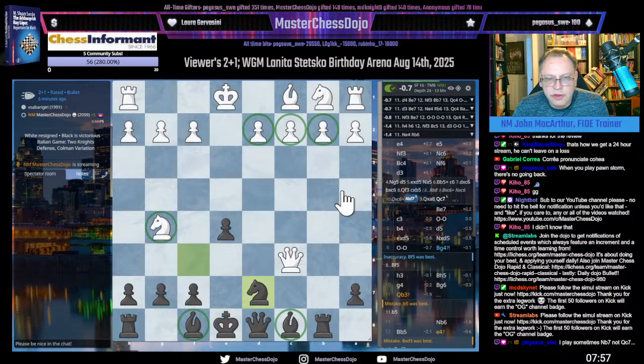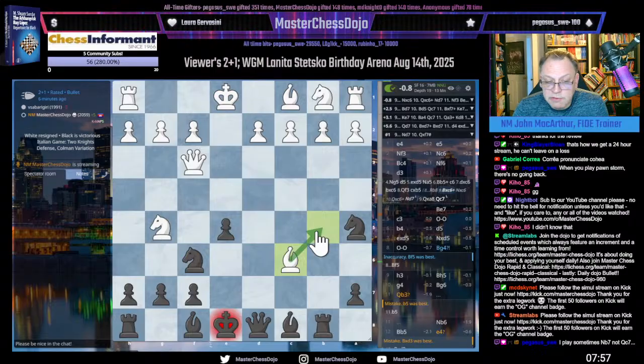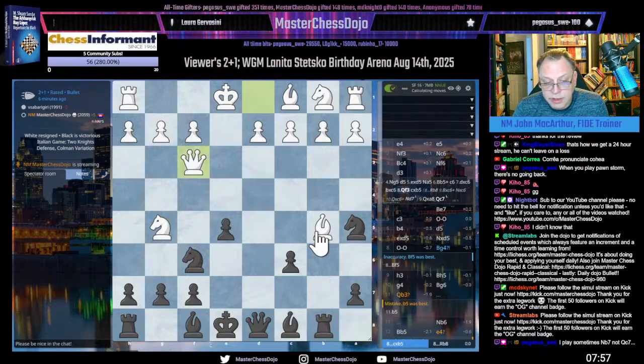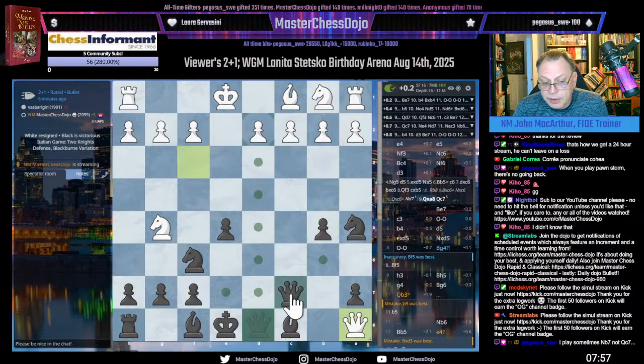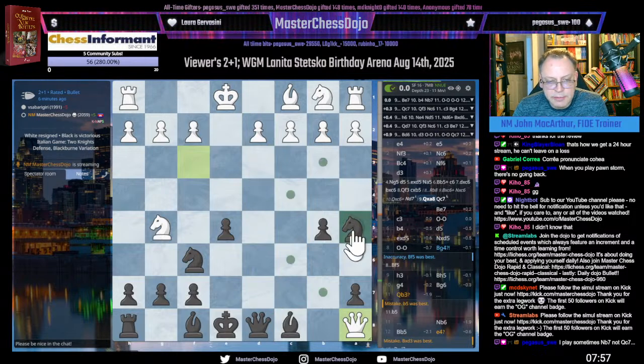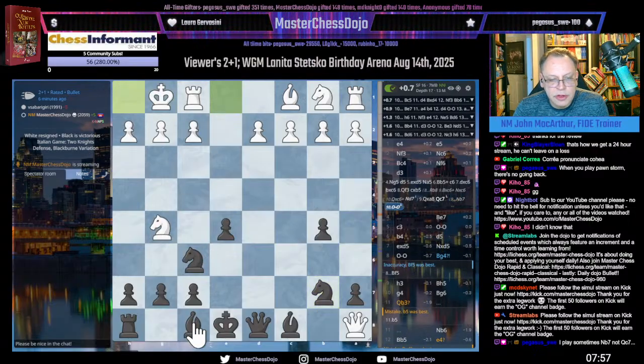So yeah, black is just better in this position also. Rook to b8 works really, really well. Unfortunately, c takes b5 is only equal, by the way. In my opinion, it's only equal. But rook to b8 is far better. Wow, just queen, bishop e7, knight to b7, Ron. And if white castles, bishop c5.